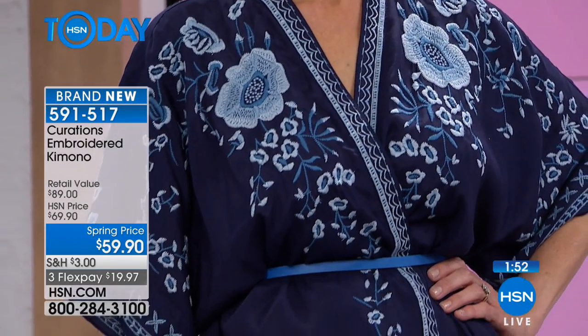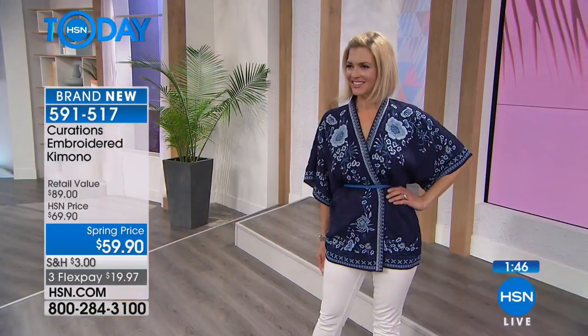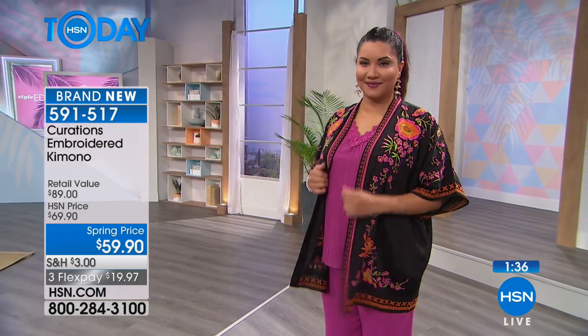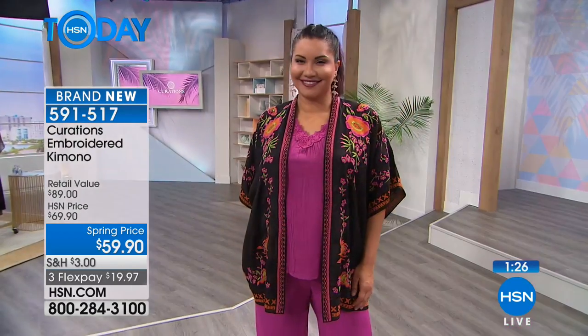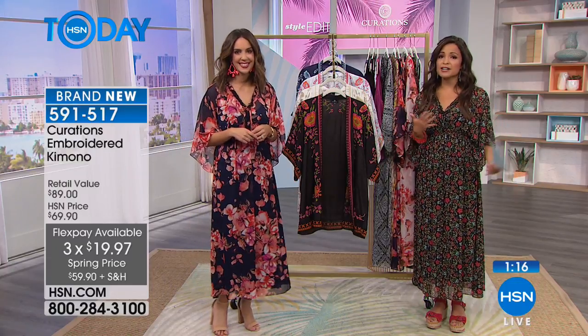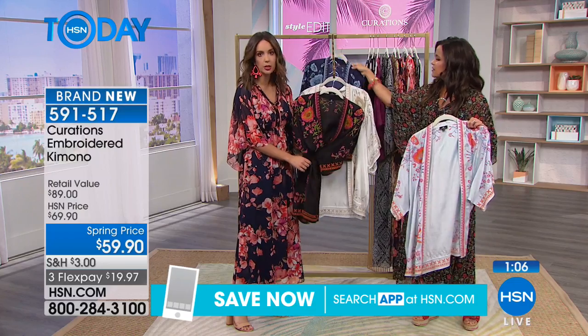Get this home on a flex payment of $19.97. I love shopping HSN because you can try it — if for some reason you're not happy, send it back, no hassle. That's a fun way to branch out and experiment. You probably already have everything you need to pair this with: a little belt, a cami, a tee, your denim, a great hat. Just get it home and try it on with everything you have and see what works.